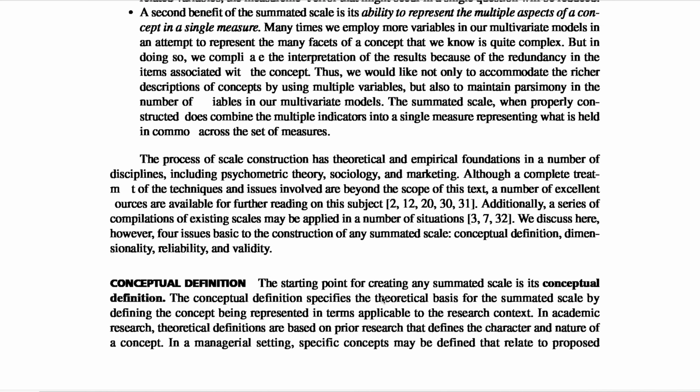The process of scale construction has theoretical and empirical foundations in a number of disciplines, including psychometrics, sociology, psychology, and marketing. Although a complete treatment of the technique and issues involved is beyond the scope of this text, a number of excellent sources are available for further reading on this subject. Additionally, a series of compilations of existing scales may be applied in a number of situations. We discuss here, however, four issues basic to the construction of any summated scale: conceptual definition, dimensionality, reliability, and validity.